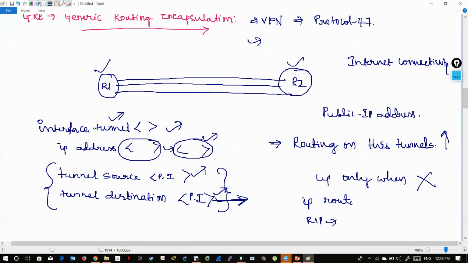And the same way you have to define it on R2 also. You have to create a tunnel and define an IP address. You need to define a tunnel source and then a tunnel destination.